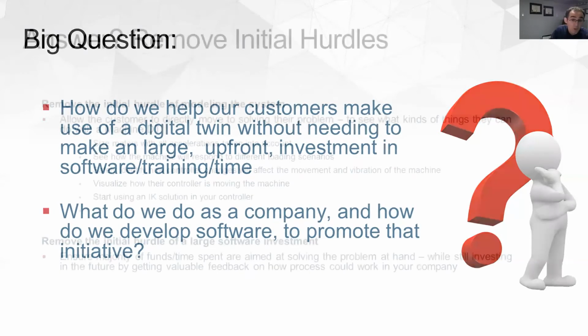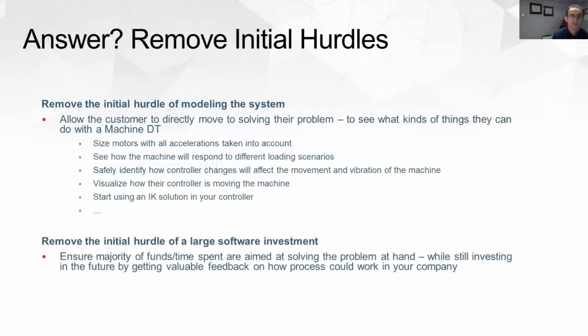So one answer to that, and the answer that we've arrived at, is to try and remove some of the initial hurdles people have when they want to take this step towards using these kinds of models. So what is one of the hurdles? Well, one of the hurdles is, can I even build this, or do I know how to start building this? So if we can take that burden away initially and say, okay, Maplesoft will build the model for you. We'll work with you to build that model, so you can immediately start working with it and seeing what kind of benefits you can have.